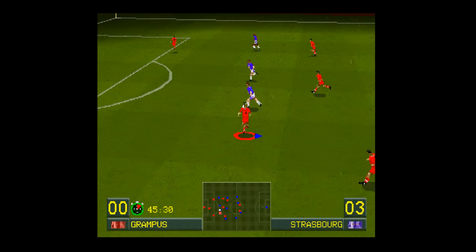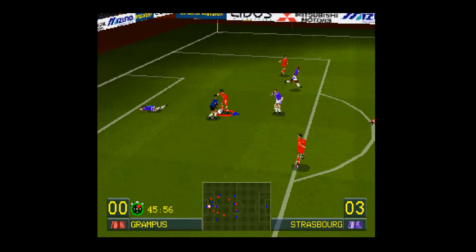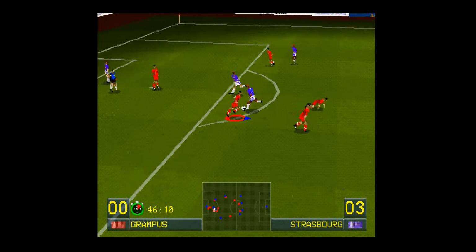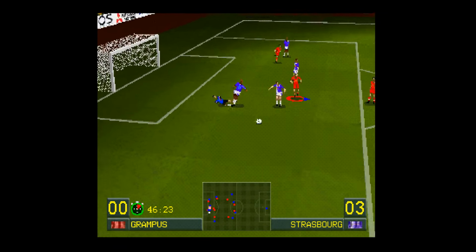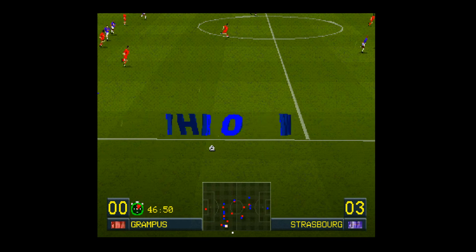A successful pass despite being under pressure. He's held onto the play well, and the goalkeeper getting his body right behind that one. Great response from the keeper. Out of play from Mochizuki.